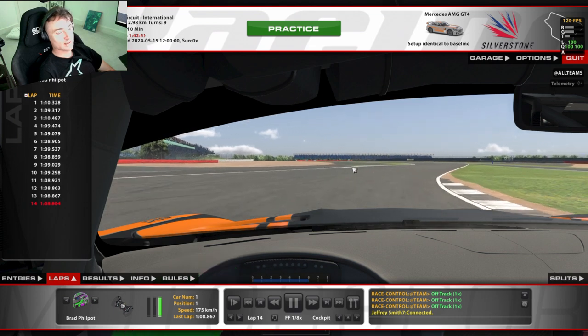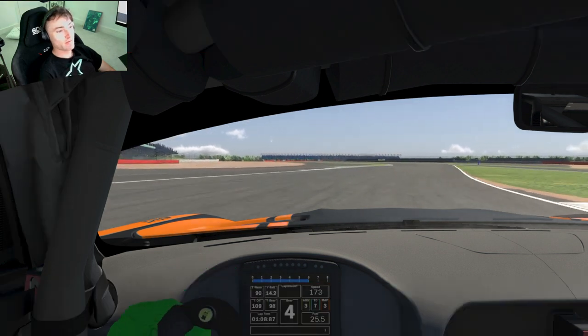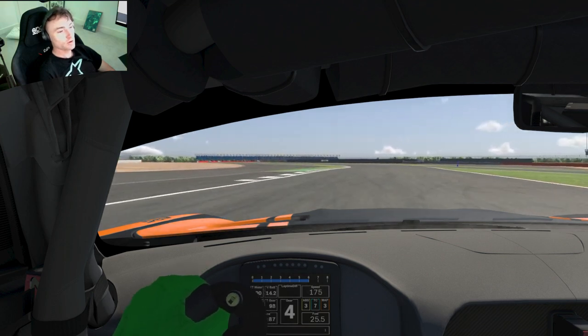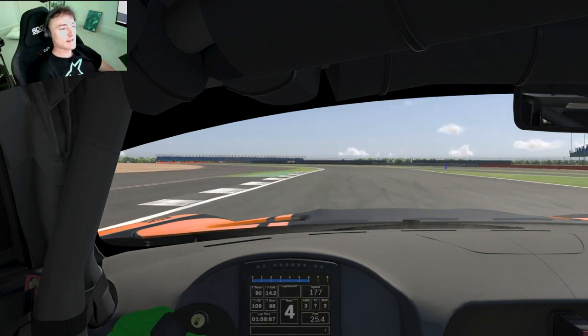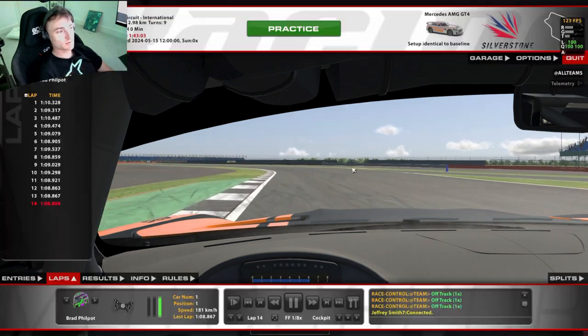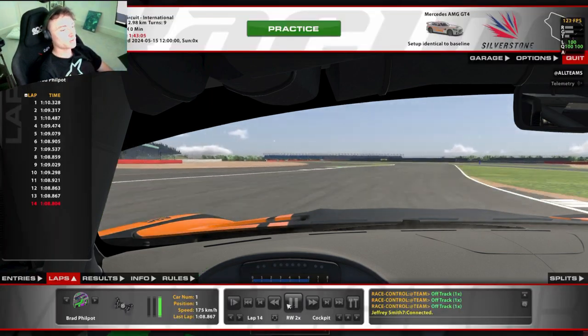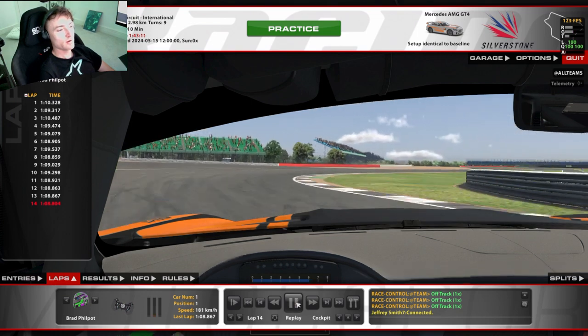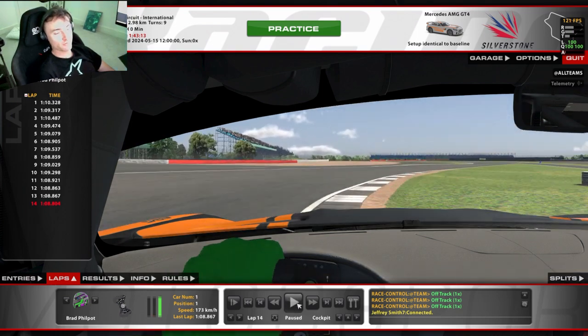There's a reason there's an exit curb over here. That's because this is where everyone goes. Because this next left is so gentle that you just don't need to open it up. And I think mentally you are forcing yourself to open it up in order to carry that speed. So I'm just going to show you in full speed that the car will easily go through this next one on full throttle. I know you can't hear it, but trust me, this is full throttle from now. It's foot to the floor.